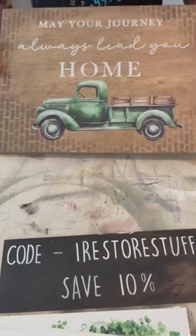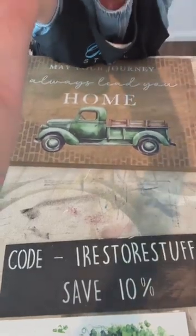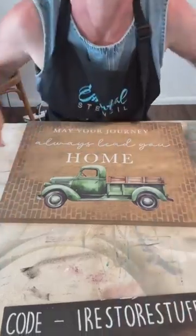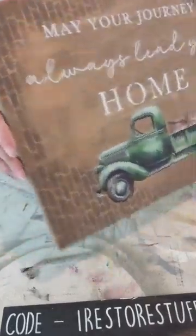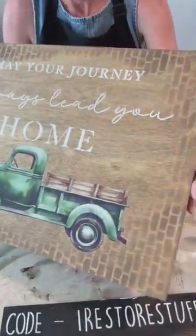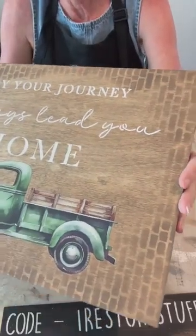Isn't that gorgeous? So I'll hold that back a little bit. And we do have time to work on another, so I'll grab another board and we'll do something else as well. So yes, I did stain it. There was a question there about staining. Oh, thank you, Robin. You did order it.